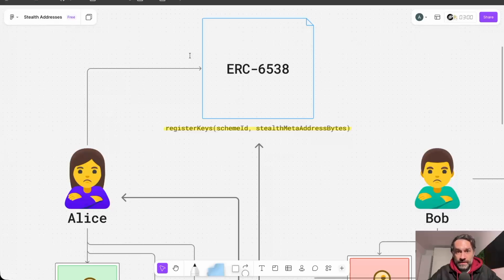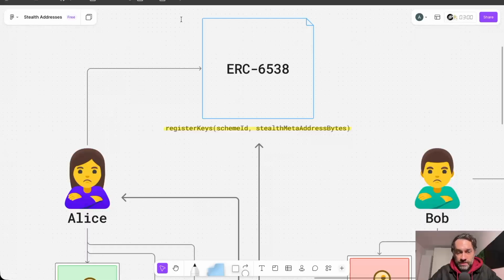And then Alice can just use Bob's normal identity address, or for example in ENS it's possible to register metadata, and this is resolved and the metadata fetched from the registry contract. So there is a canonical address of ERC-6538, and Bob basically needs to call the function registerKeys, which takes the scheme ID as a parameter.